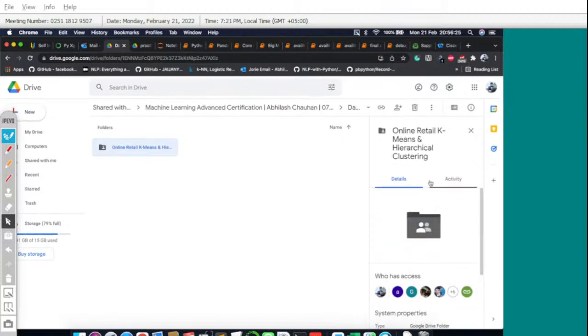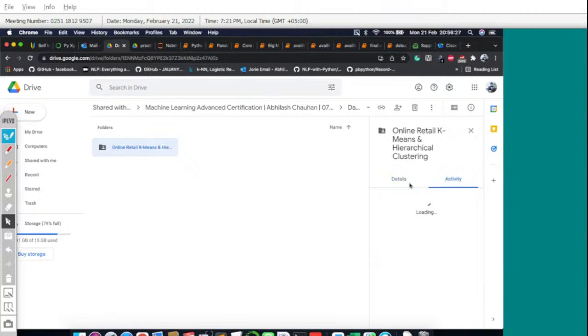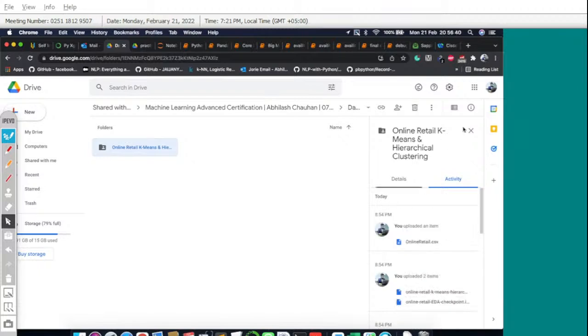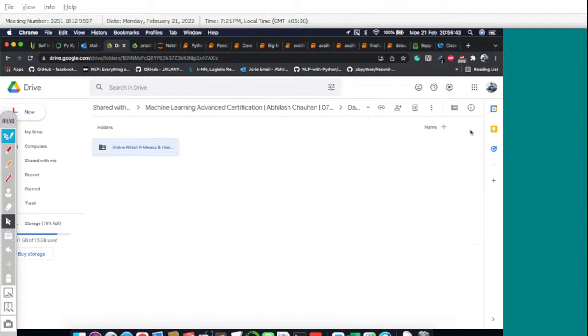How can we see the size? Okay, yeah, 7 MB. Yeah, this won't be huge. This folder will not be huge.